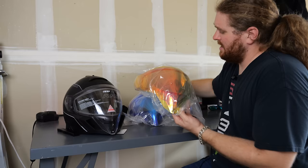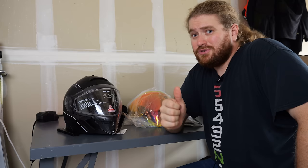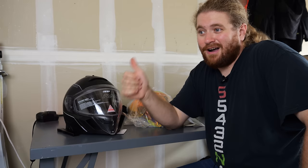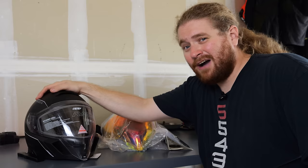Before we hit the road, I am very, very strict about the helmets that I wear, mostly because I vlog in them. My biggest criteria are comfort for a long ride and quiet for the cameras. So let's charge this bad boy up, connect it to my phone, and see how it stacks up against my $1,000 Shoei X-14.